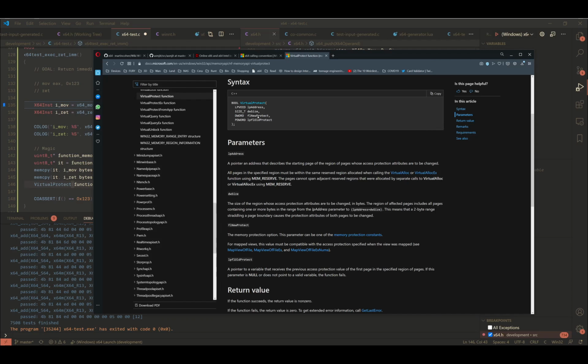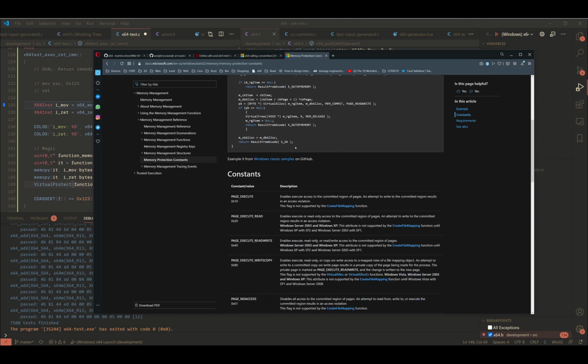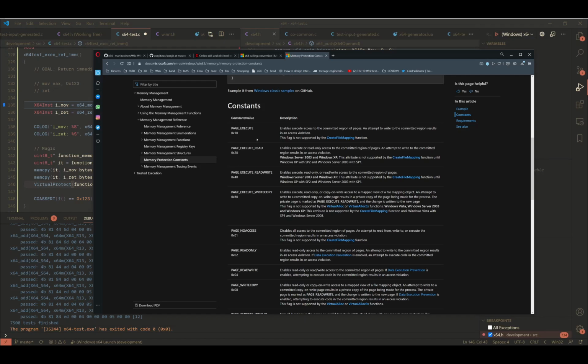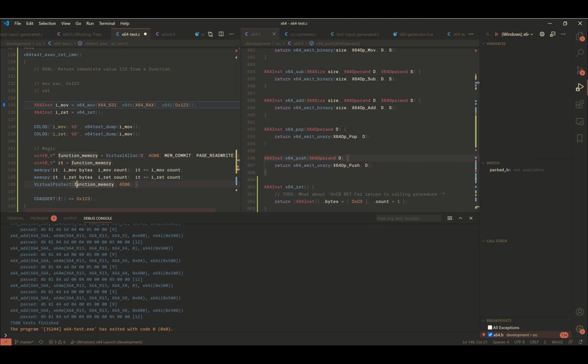And then it takes the new protect, which is a memory protection constant, and it's one of these. Normally if you would just run the code, you would use execute, but we also want to inspect or read. If it was only execute, then we wouldn't be able to see it at all, like we wouldn't be able to take a look at this pointer or read from it. We can try it, but let's try it.